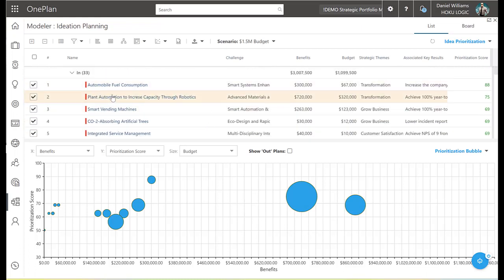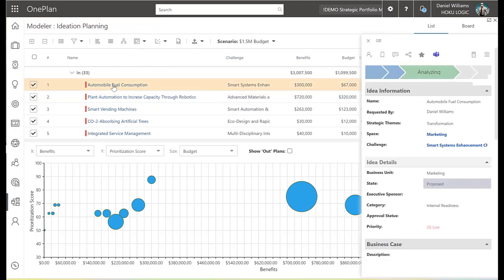And again, once you've built these models and you're ready to move this forward, all you have to do is click on a plan, and you'll see we're in the analyzing stage right now. And we say, okay, well, this is a plan we want to move forward. Let's go ahead and put that into the planning stage. And now we've moved that idea from just something someone submitted as a suggestion. We've now moved it into the portfolio, so that now a portfolio manager and a project manager can pick up on this particular idea and actually build out a schedule, a full-on resource plan, a financial plan, and then be able to do additional analysis moving forward.